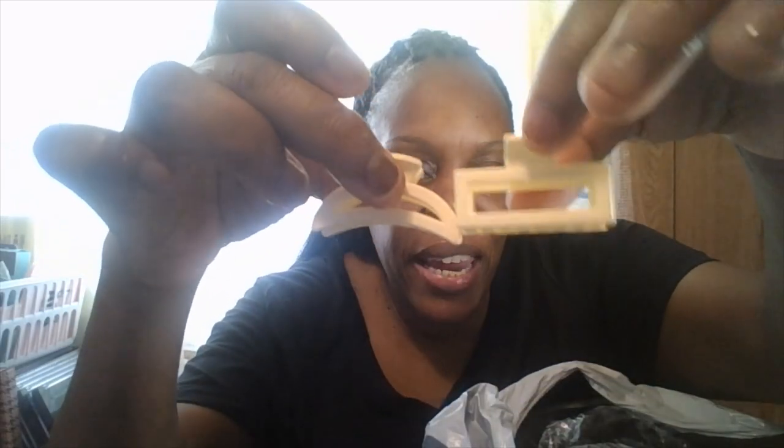You could wear it, not like that, but in a cute little style, put your hair back a little bit and put this in the middle of your hair. That'd be super cute. That'd be cute for back to school. So you get the square one and half moon one in black, and then in beige, and in a light brown. And then you get another set in a dark brown.